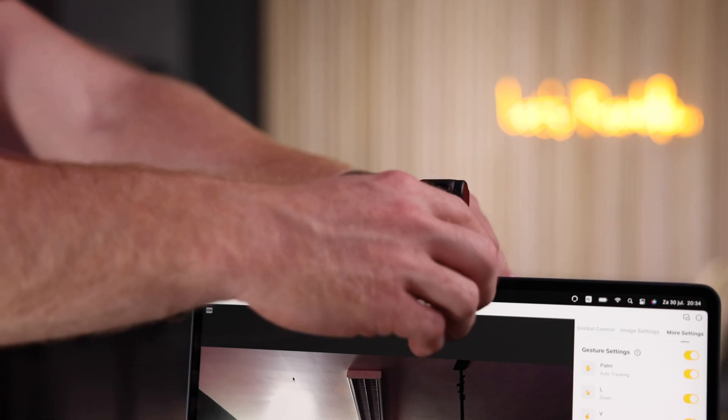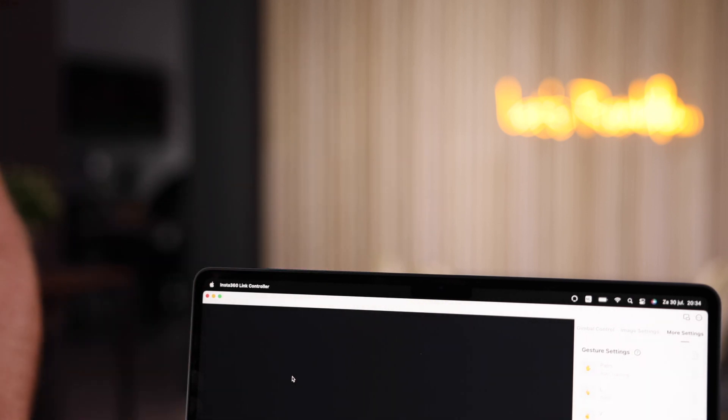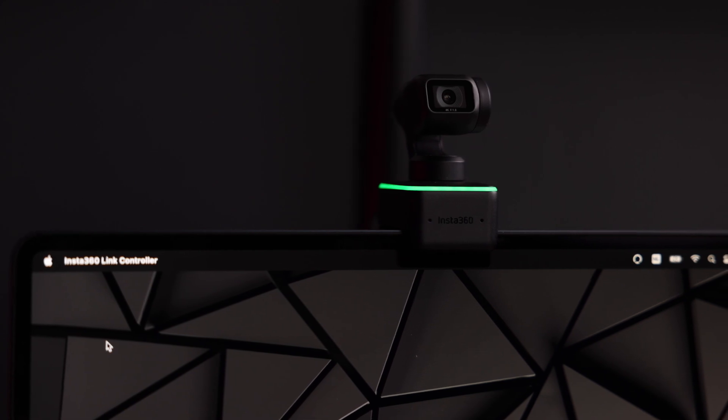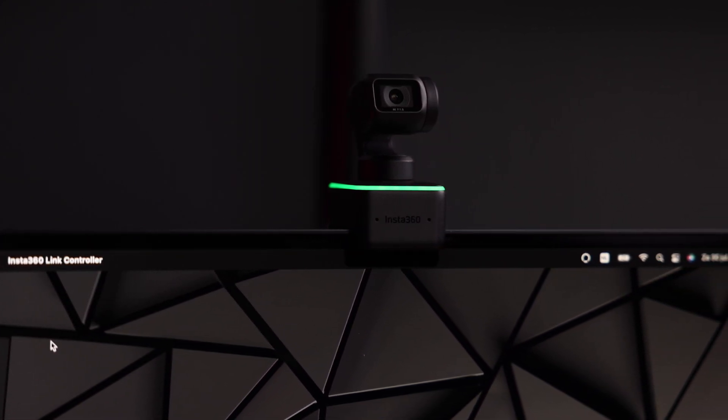When you're done using this camera you just unplug it, fold it back down, and put it away. I have to say I'm thoroughly impressed with this little camera — it's been a blast testing it, and for me she's definitely a keeper. If I did have to give one point of criticism — or rather a request for Insta360 — it would be to create a tiny case for the tiny webcam. I'd love to be able to take it into a coffee shop or use it in a hotel room, so a little hard-shell case would be awesome.